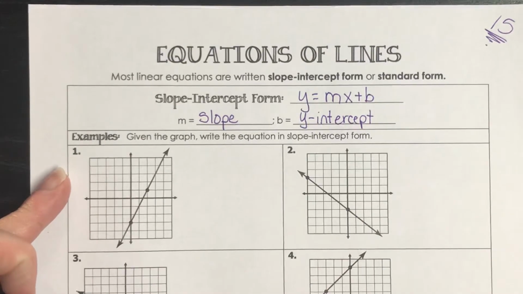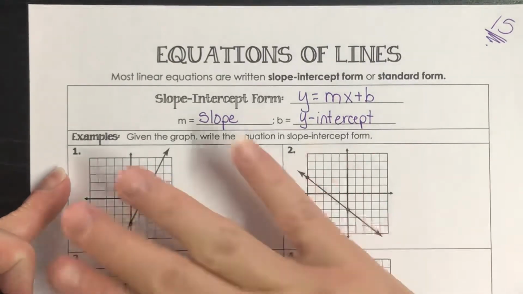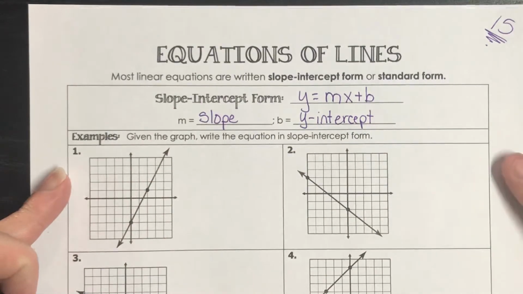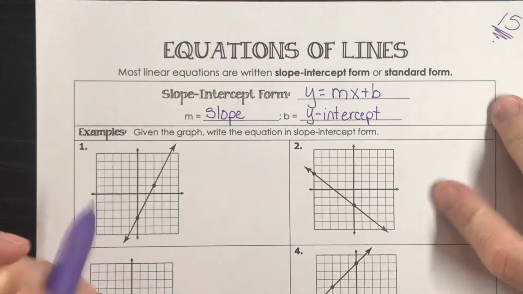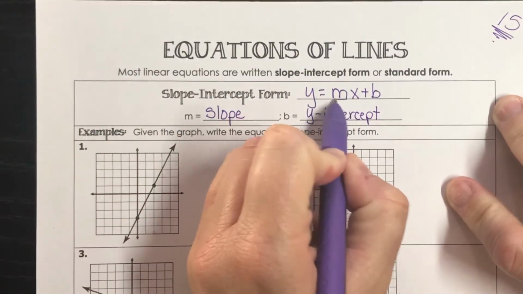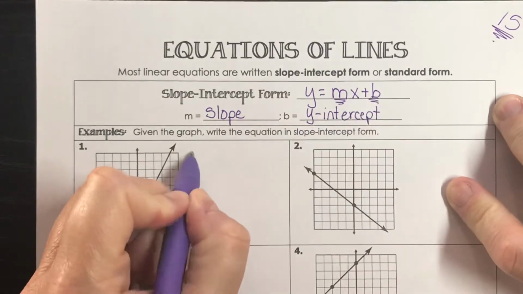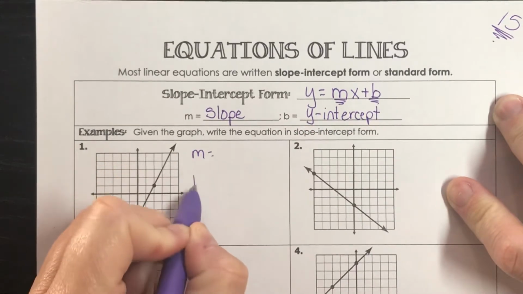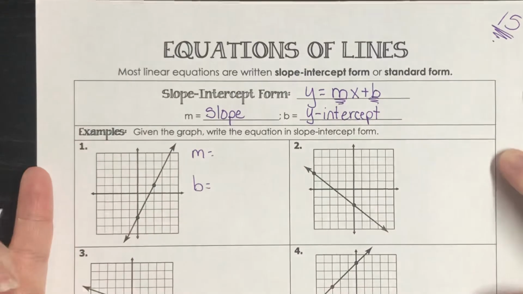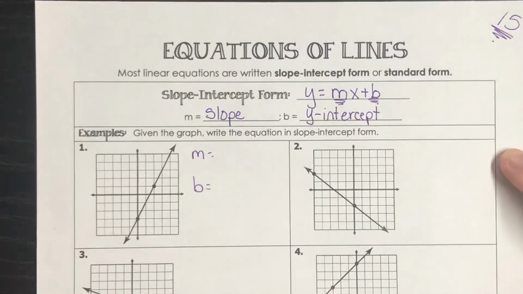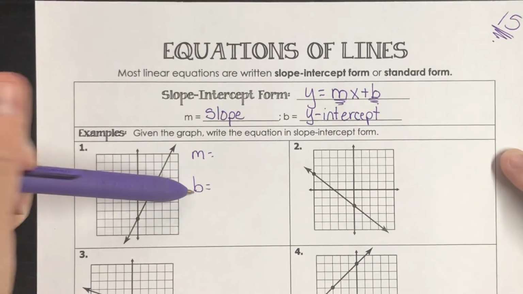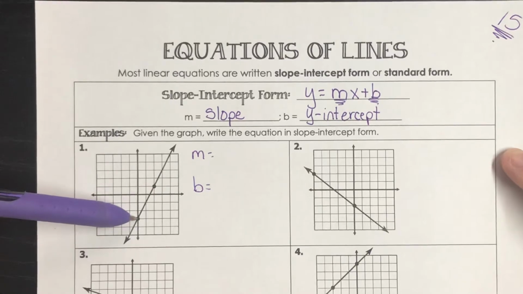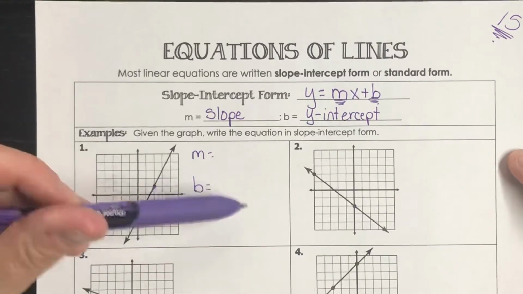So what you're going to have to do today is take a look at a graph. We're going to review a little bit of how to write the equation of a graph in slope-intercept form. In order to write something in slope-intercept form, you need a slope and you need a y-intercept. When I'm writing my equations, I always start with the y-intercept. So I always start with this point right here. The y-intercept is a number. We don't have to actually represent it as a coordinate.